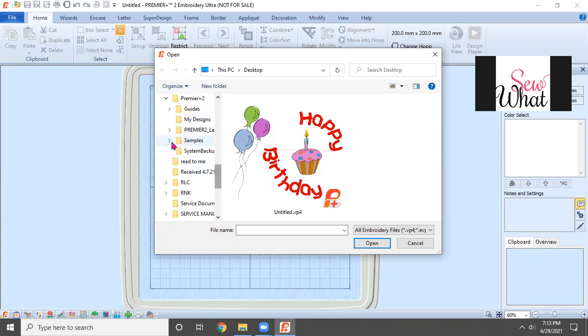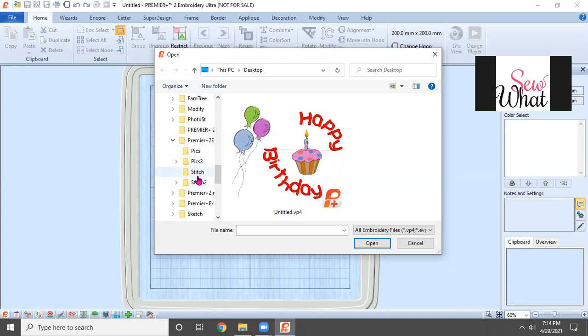So under samples, under Premiere Plus 2 EMB, there are these 4 folders, pics and script. This was something that Barbie had been having trouble with. She couldn't open a design last time, and it wasn't until after class that we figured out what was going on.